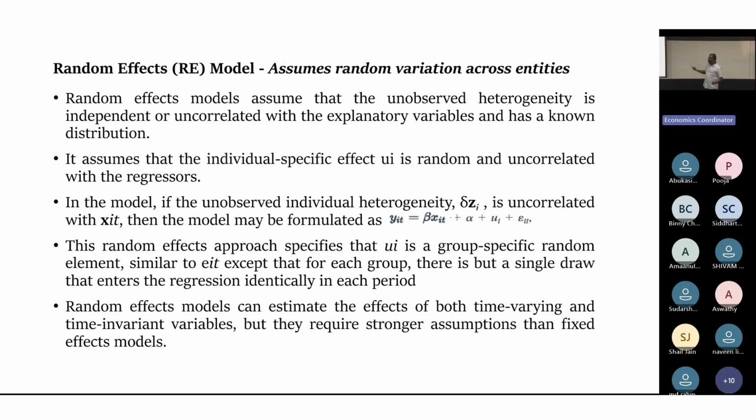So through this model, there are no specific indicators. If you look at it, the random effect model captures both time varying and time invariant variables. This variable is time invariant. It is not going to change. It's going to be constant for all. There is no i or t. Whereas this one, with the i and t subscripts, is time variant. It keeps changing. So this captures both time invariant and time variant heterogeneity. But if you want to estimate this model, you need strong assumptions.